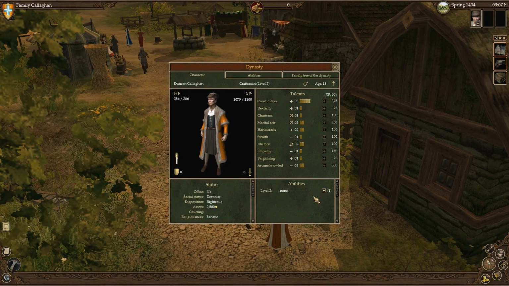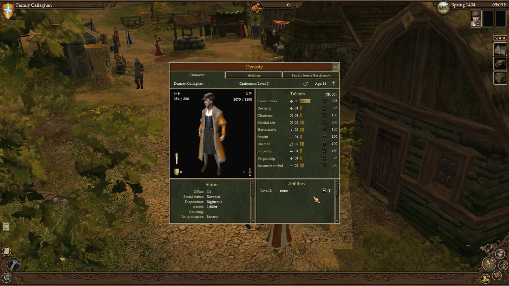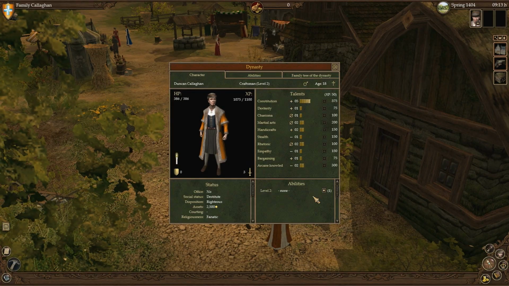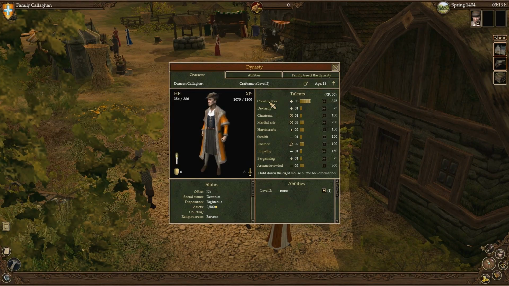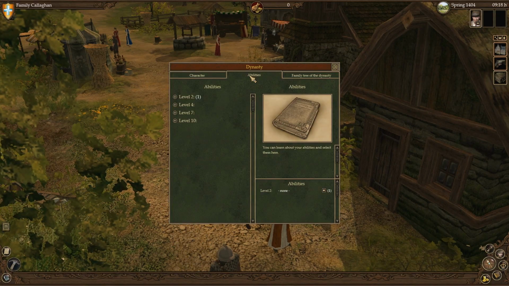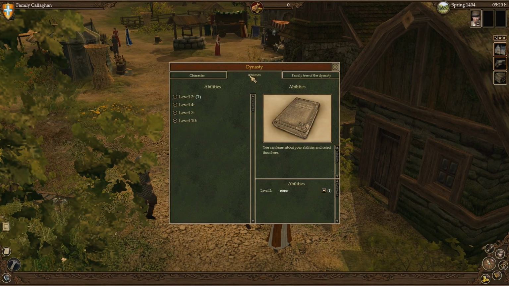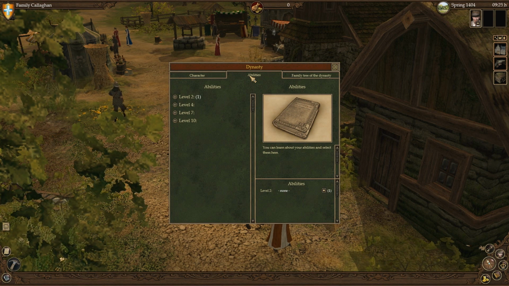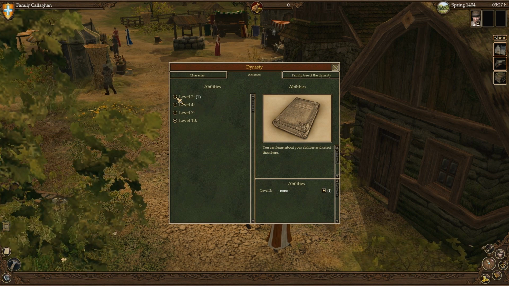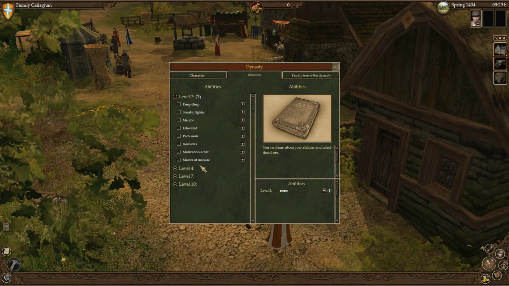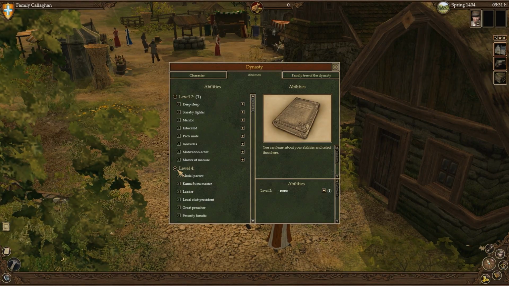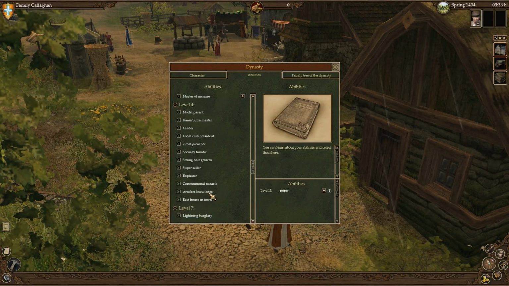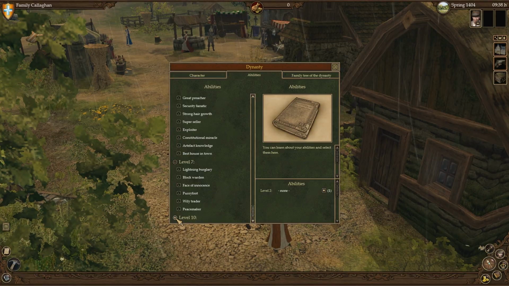Well done. Now we come to your character's special abilities. Switch to the tab Abilities for the overview of your abilities. Abilities grant a character advantages over other people. For example, being able to carry more than others, thus earning more experience points for completed actions. You can learn your first ability at the second character level, then another when you reach levels 4, 7, and 10.